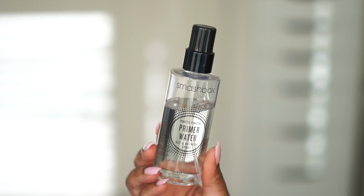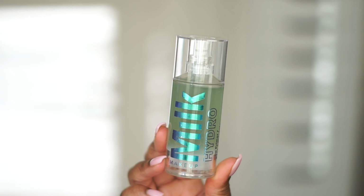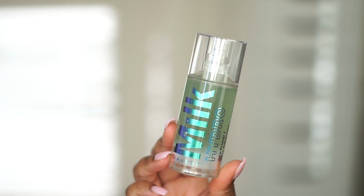I'm going in with my Smashbox primer water. Y'all know I always use this to prime my face. I love it so much. And I have also been loving the Milk Makeup Hydro Grip Primer, y'all. I know it's really hyped up right now, but y'all know if I'm using it, it's not just hype. It's legit so good. It really does help to grip your foundation and it wears all day on me.